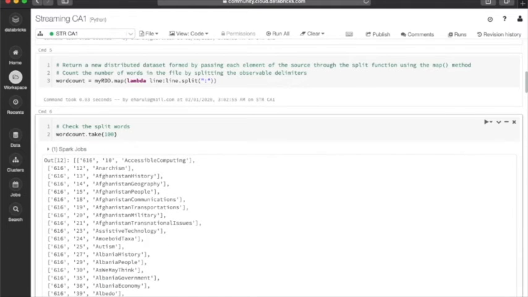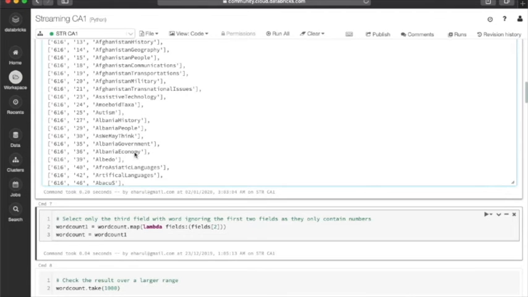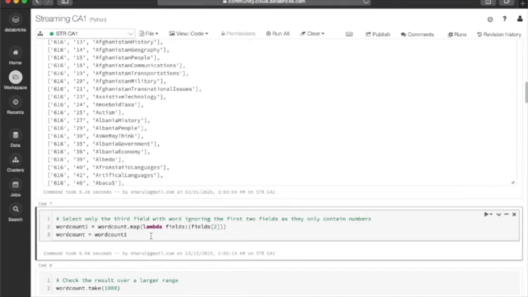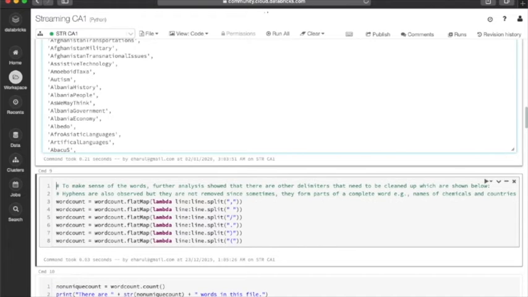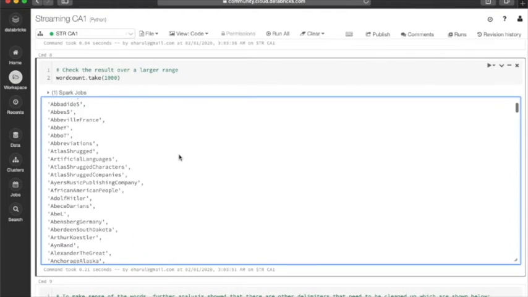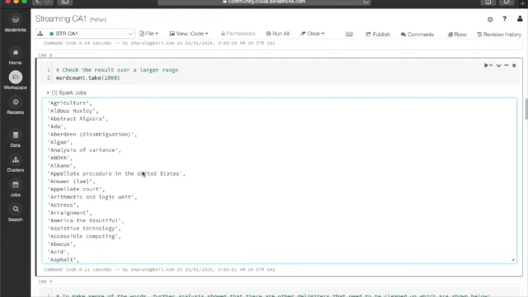So now that the semicolon is gone, we have got three different types of data here. So we'll move on to just take the field which contains the words, which is the second index field or the third column. So you run through that, using the map function again, and print it out. Use the take function to print out the list of words, and we are seeing just words. So we need to do further analysis to look at what are the delimiters that are evident here.